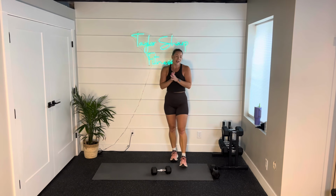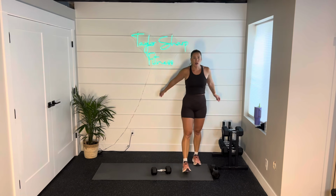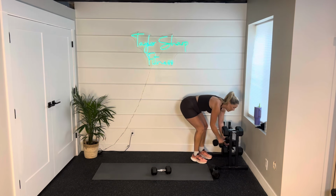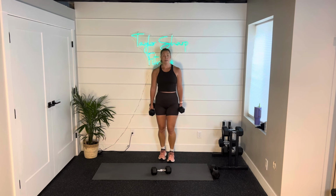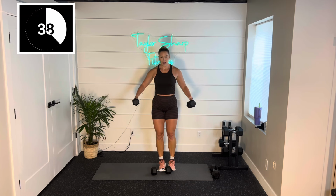6, 5, 4, 3, 2, and 1. Beautiful. All right, quick little shake. We're gonna do all that one more time at 40 seconds. All right, we're gonna go just a tinge bit lighter. I just made up that word. Here we go, side raise. Up and down.